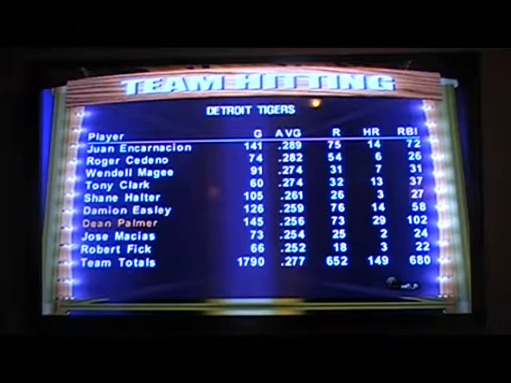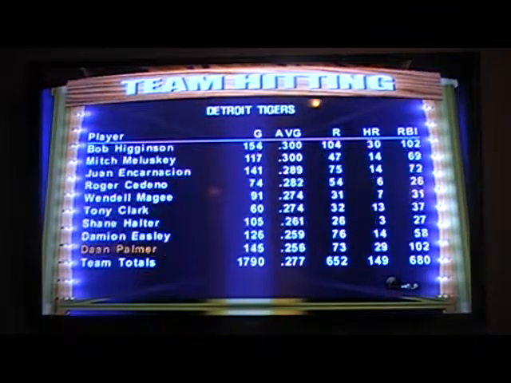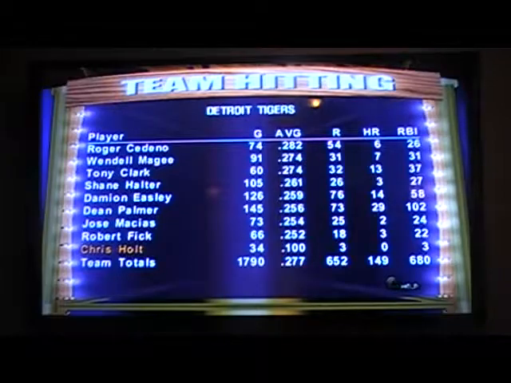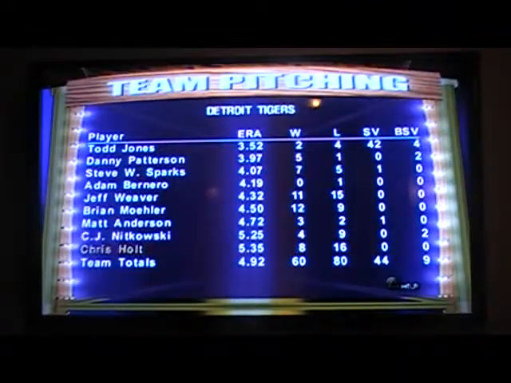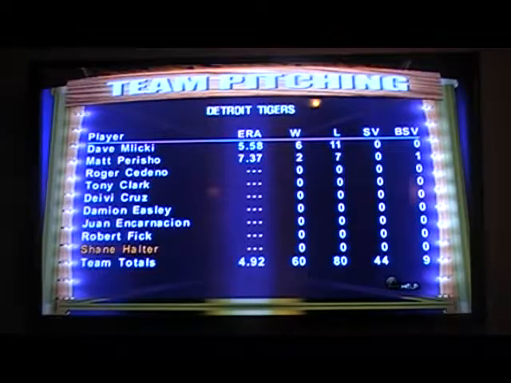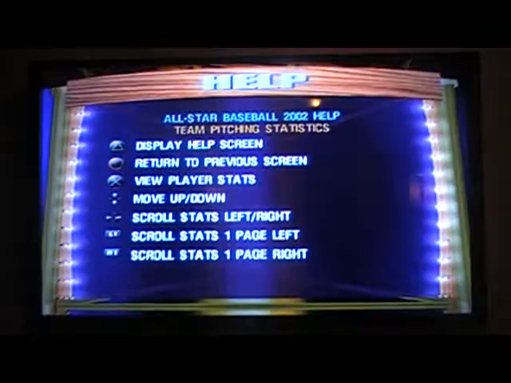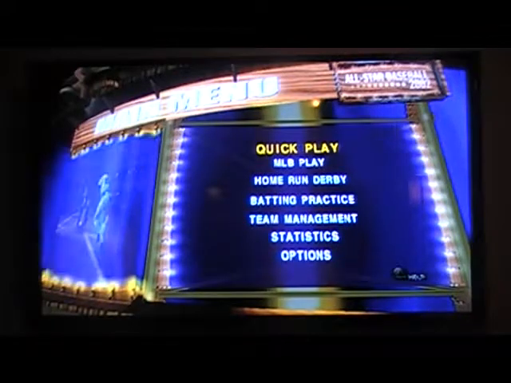Yeah, actually, most of the hitting were from non-regulars. Okay, some of the guys who played a lot hit pretty well. Shane was, Damian, Dean, yeah, these not so good here. Holt, yeah. Oh my god, 6-11, 8-16, 2-7. Oh my god, that's awful. Our Fick. That sounds familiar. Alright, so we're good here. Let's take a look at options one more time. Oh my god, there's like no game options. That's ridiculous. I'm sorry, but that's ridiculous.